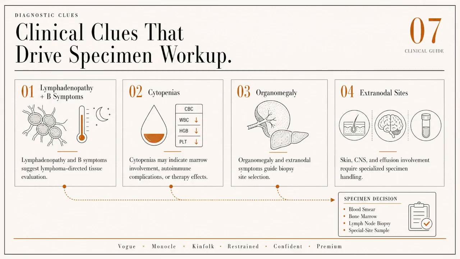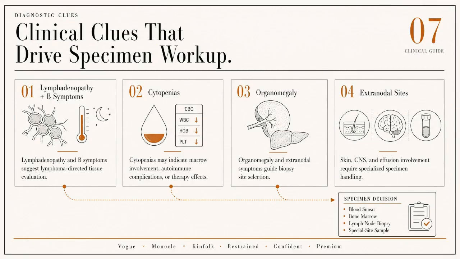Cytopenias, manifesting as anemia, neutropenia, or thrombocytopenia, often indicate bone marrow involvement by neoplastic lymphoid cells or immune-mediated destruction. This clinical finding typically triggers a bone marrow biopsy, which poses unique histotechnological challenges. Bone marrow specimens require decalcification, a process that must be carefully controlled to avoid damaging nucleic acids and epitopes critical for downstream molecular and immunohistochemical assays. The histotechnologist must balance adequate decalcification with preservation of diagnostic detail, ensuring that marrow architecture and cellular detail remain interpretable.